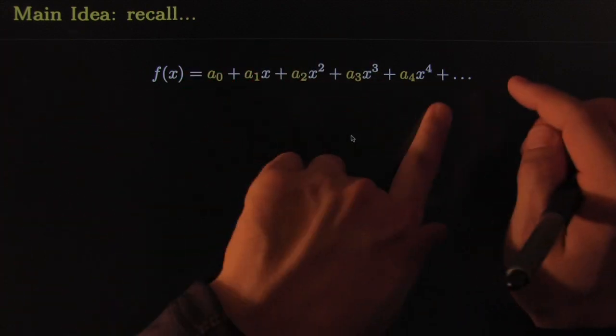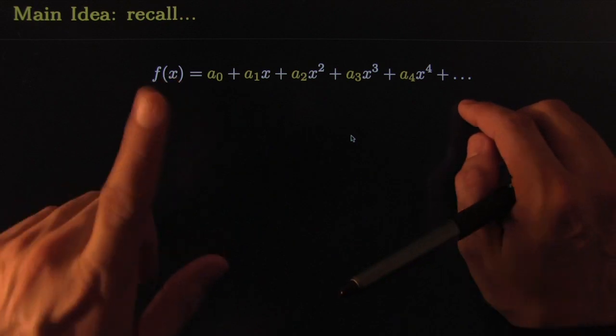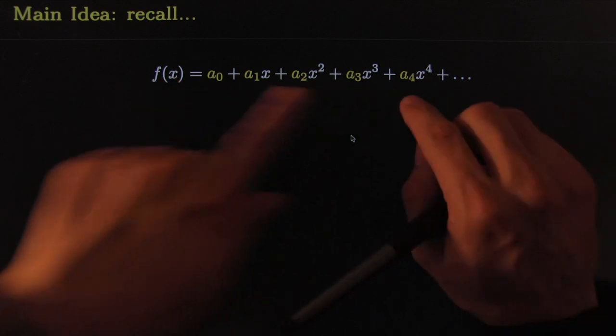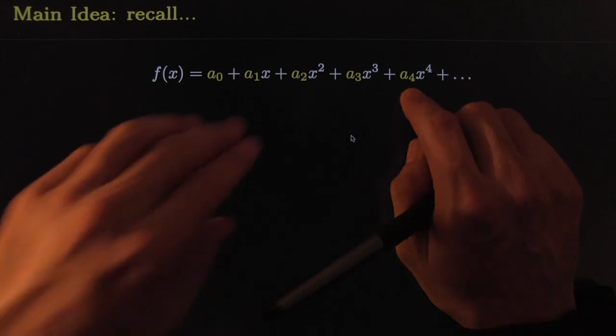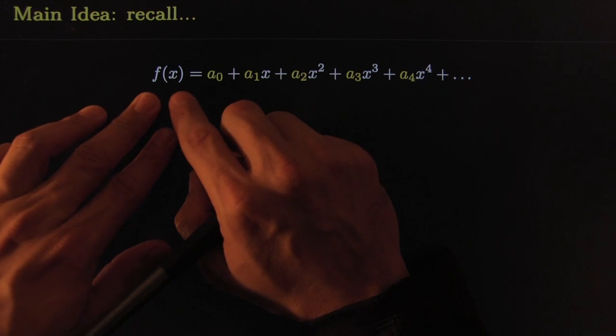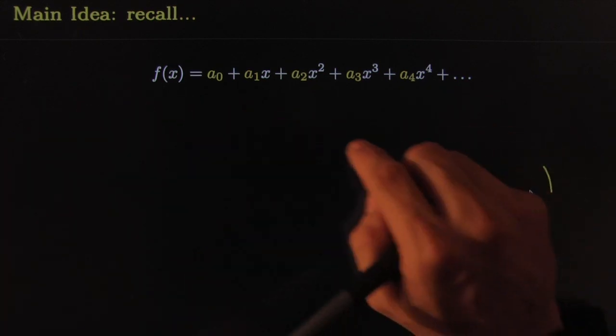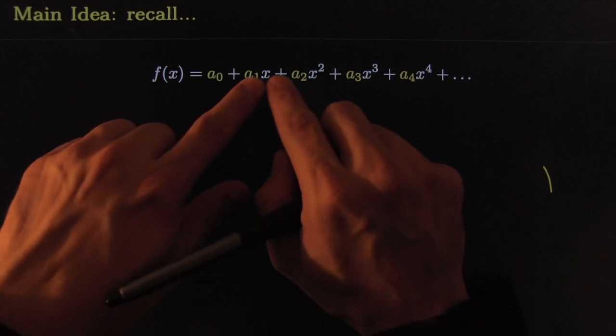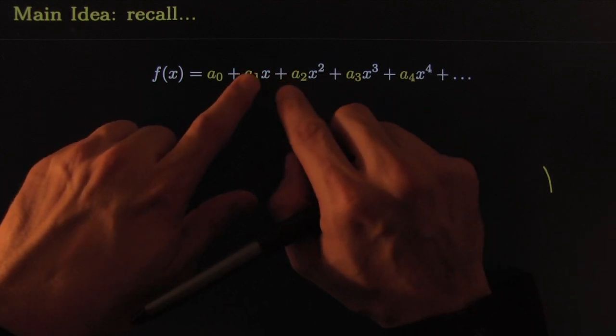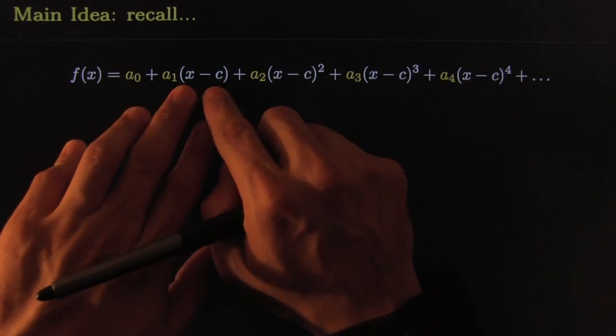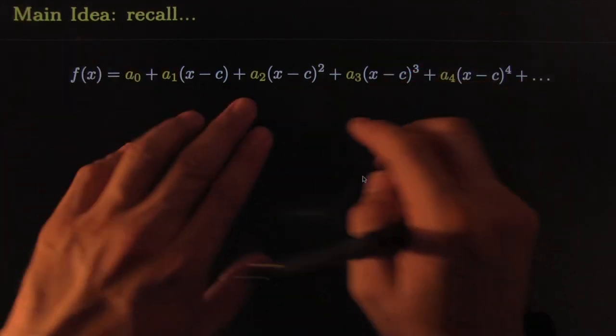You may recall that the key was all about finding the coefficients, because the coefficients determined completely and uniquely what the function will do. By the way, I should mention that sometimes the polynomials are written with just powers of X, and sometimes they may be shifted C units—in this case their powers of the quantity X minus C.